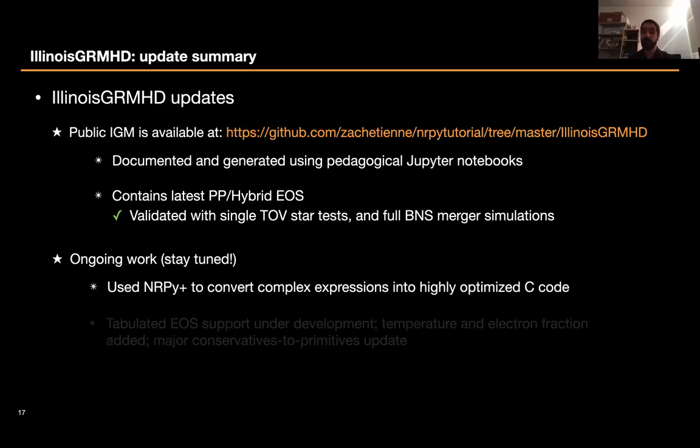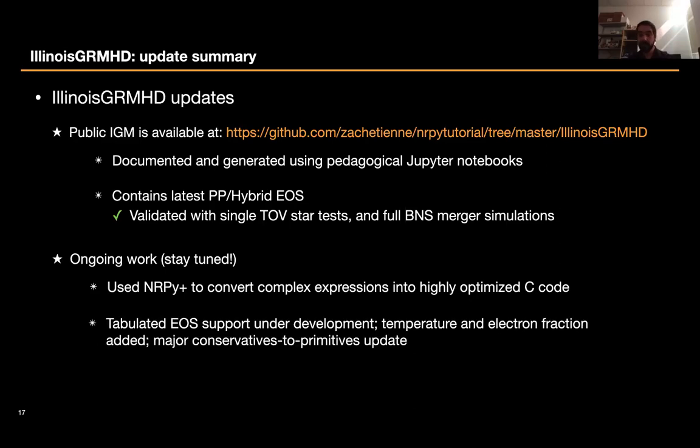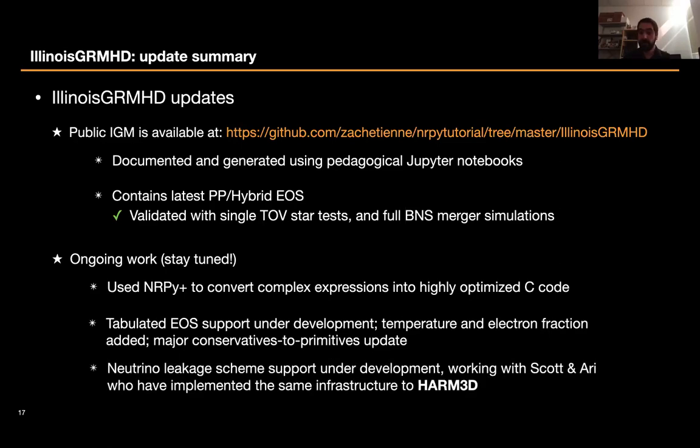The tabulated EOS support is under development. Again, as I said, we already have everything in place. The code already compiled, so we're really, really close. And the neutrino leakage scheme is also under development, and I'm sure that Scott and Ari will discuss them in a lot more detail in their talks. So yeah, thank you.